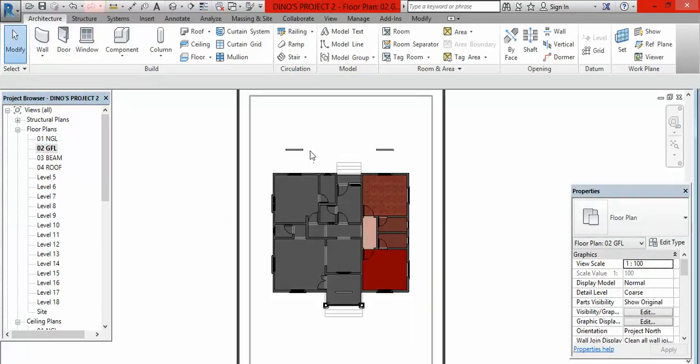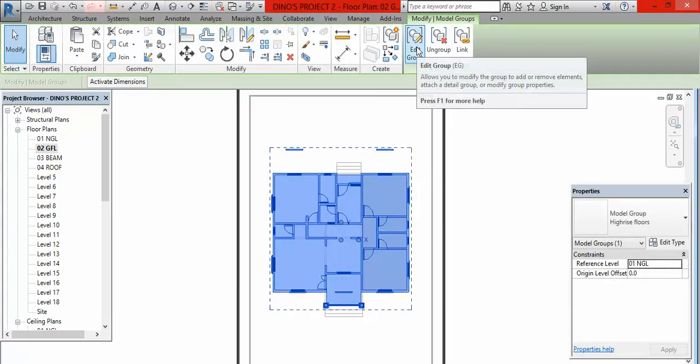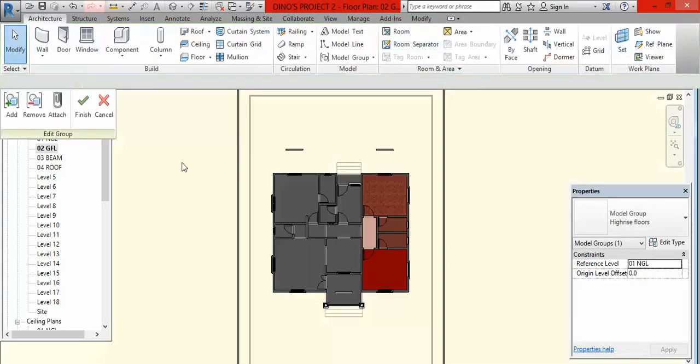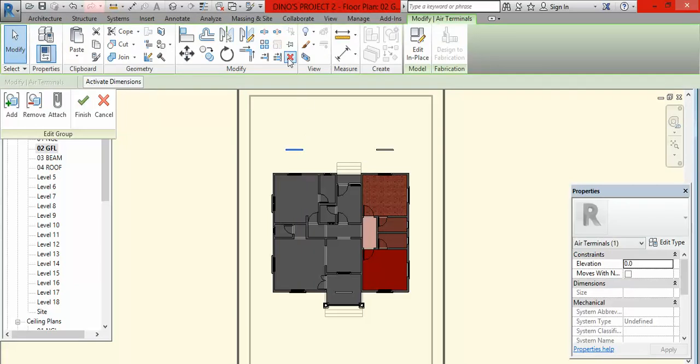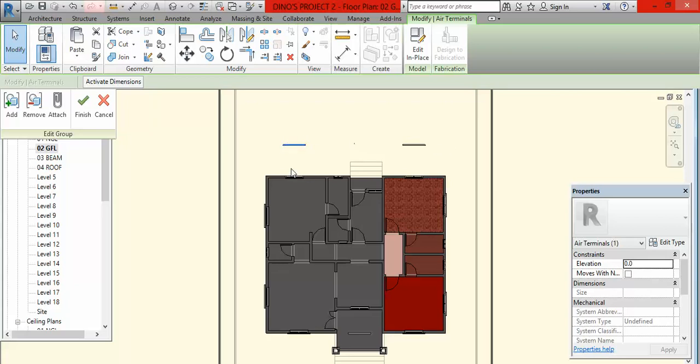I hover around to get the group highlighted. Then I'm going to come here, edit group, click on edit group. Then I go here, but before I go there, I'll come here and click on this and delete it. I would have clicked on it and copy it and bring it here, or move it to this point. But if I move it to this point, it's not going to work. So it's better to delete it and create another one.